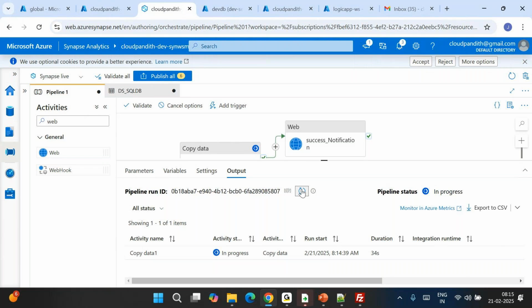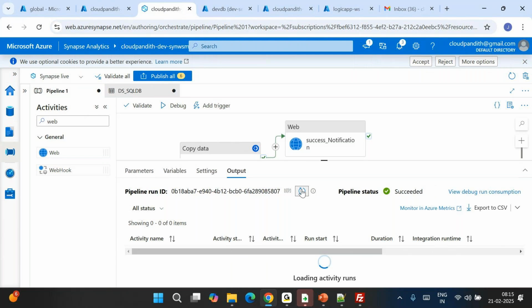Now tell me, data into the database table, will it append or will it overwrite, Tim? I'm repeating my question.